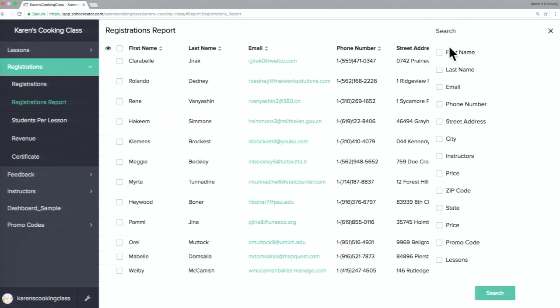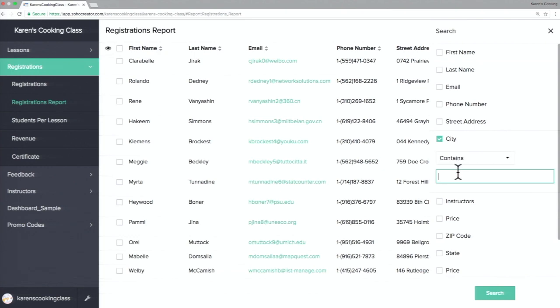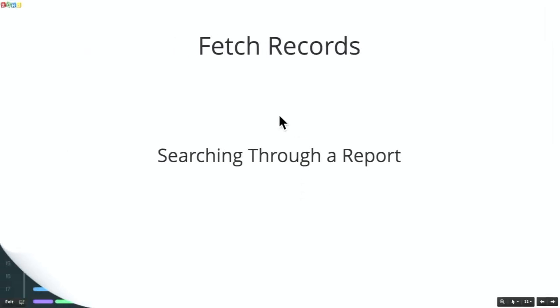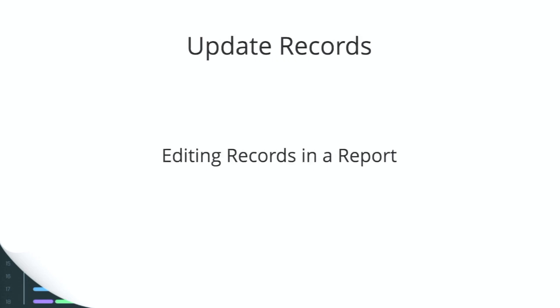So I've chosen my registrations data, and then I would choose what I'm looking for. So maybe all the people who live in Pleasanton, for example, that would be like fetching a record. It's just kind of helpful when you're writing all this script, which is a little abstract, to think about the parallel of what this script is doing to what a human would actually be doing. That's the equivalent thing, right?